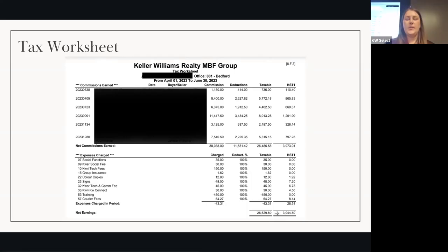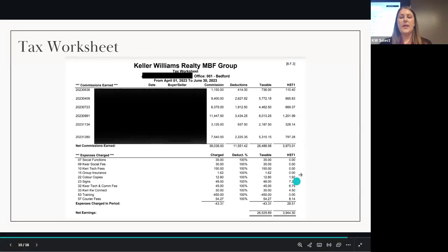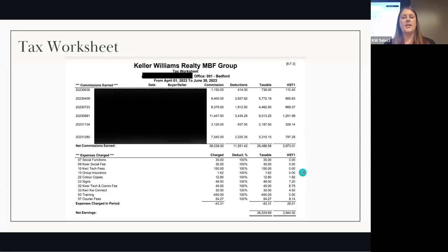Now, you have expenses that happen outside of KW. I don't know how much money you spent on gas or your NSAR fees or anything like that. Listing photos, whatever. Anything that happens outside of KW, I obviously cannot include on this. So this is to get you started, but then there is other HST you would have paid throughout the quarter that can also be deducted. Does that make sense? Okay.